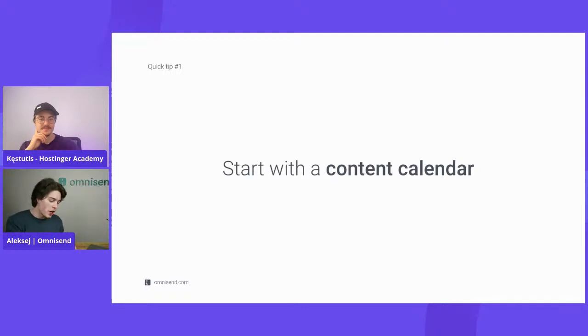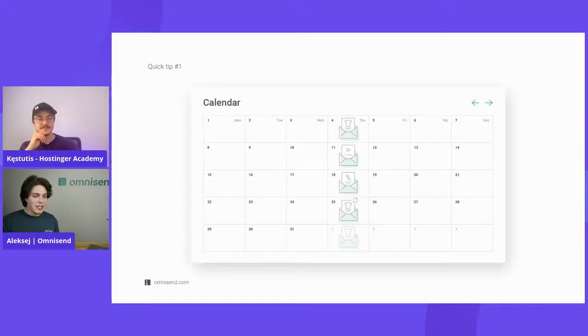So number 1, start with a content calendar. Okay, very simple concept. Basically, you can do this inside of any platform you want. You can do this inside of your Google Calendar, or your Apple device's calendar. You can do this inside of an Excel sheet, or you can do this on paper. Completely doesn't matter. What matters is for every week, if you simply do not have enough content to send email campaigns every week, you can do bi-weekly or at least monthly. But monthly is the bare minimum to keep your audience active.